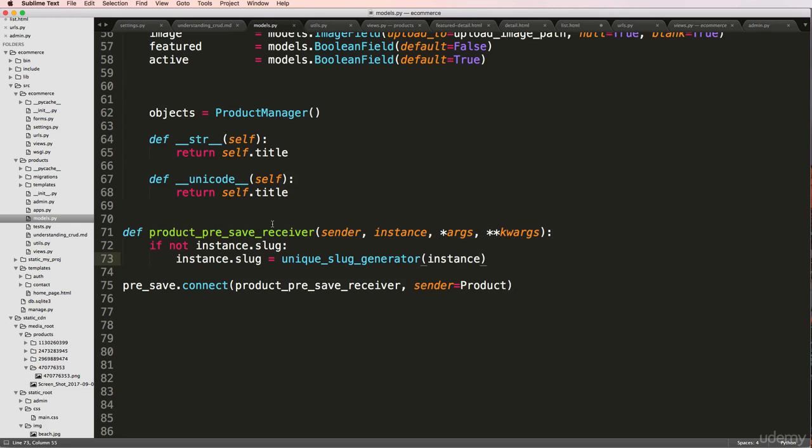And that's some of the basics of having a slug field, as well as using signals to set that slug field. There's definitely other ways to go about doing this, but this is the way that I've found to be the most effective way to set your slug field regardless. If you have any questions, let us know. Otherwise, let's keep going.